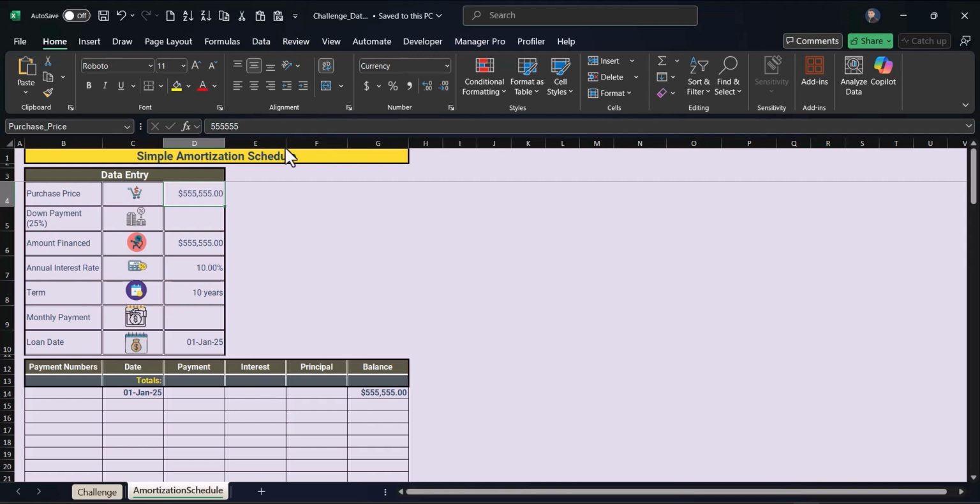Hey everyone, let's start going through Ilgar's solution for this month's Excel Challenge, which is to build a loan amortization schedule in Excel. Now, one thing that's going to help us, and you'll notice this as we go through, some of these cells have been labeled already. You can see they have names like amount financed and purchase price. And when we are creating the formulas, they will be easier to read with those labels in place. So it's something to remember, and it's a good tip for you as you build your own table.